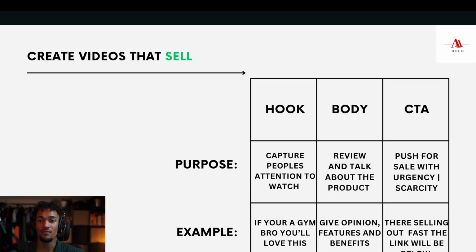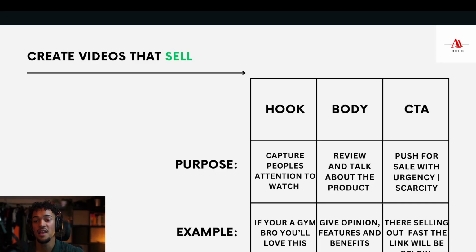They're having a Black Friday sale right now. I would highly recommend taking advantage of this. You're going to get up to 40% off. They are selling out really fast, so if you guys would like to try this product out for a cheaper price than usual, go ahead and press that little orange button down there and get yours now before it's too late. That is how you would create a CTA with some scarcity.